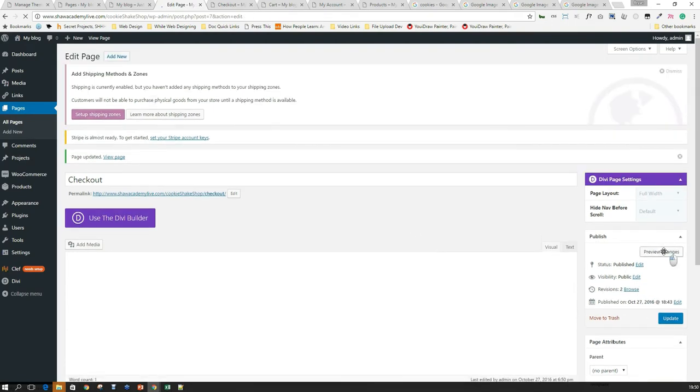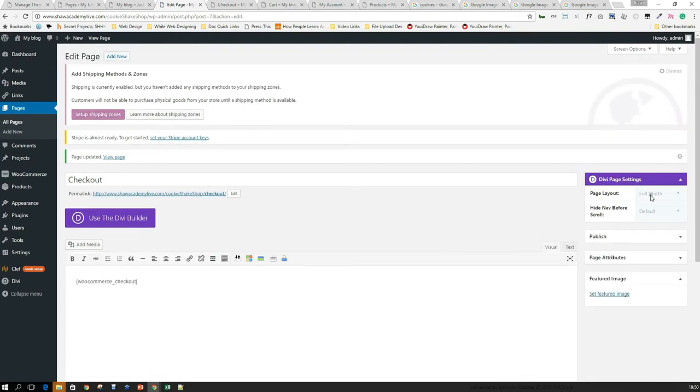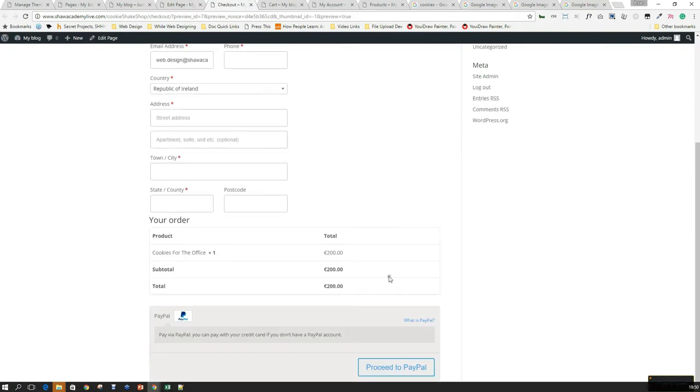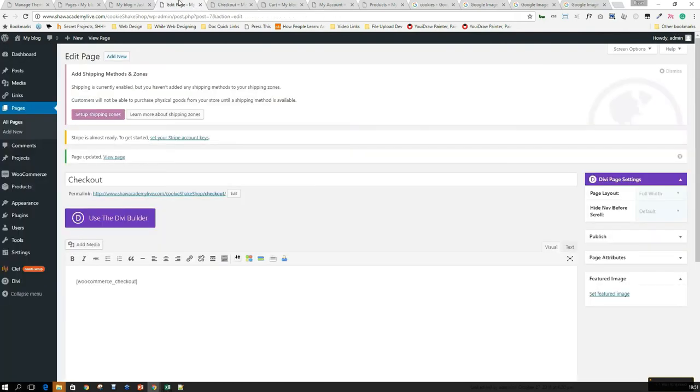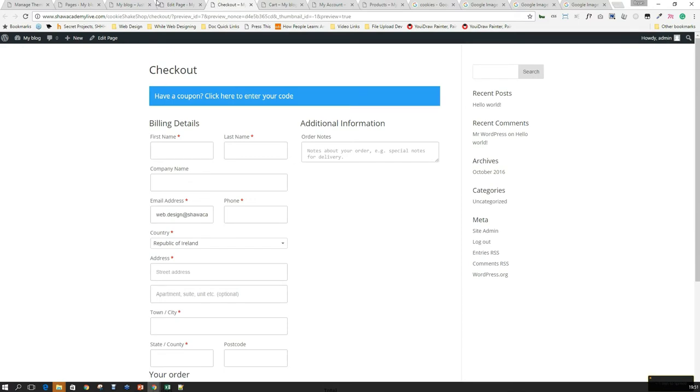It will also take actual credit card payments as well. There's loads of plugins now, depending on what kind of credit card payments you want to take. There's loads of different options. As you can see, I've only got a PayPal one set up now, but there is Stripe and everything else is ready to go as well, if I had actually set up my Stripe account.